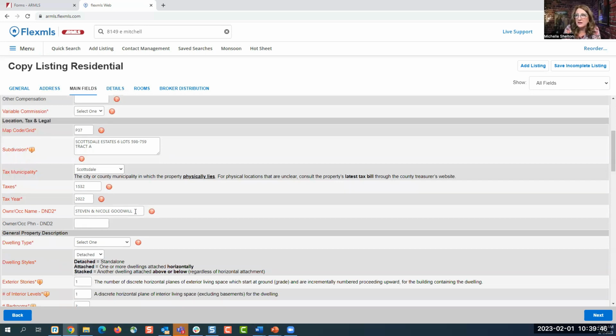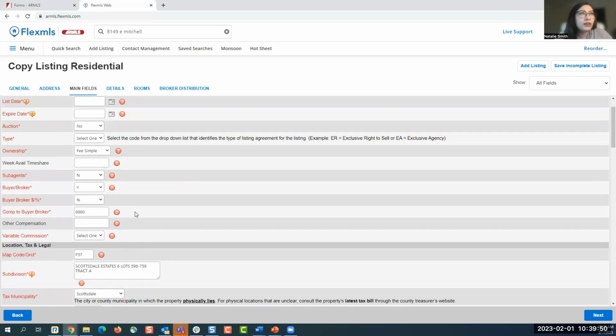Hey, Natalie, I want you to go back up a little bit. Sure. So where it says other compensation, you mentioned earlier they can't list that in the listing. If they were going to give a bonus, they could put it there though, correct? I would assume so, but again, that's a better question for data integrity. Wendy, if that's a topic that we can ask and then send in the follow-up email, that's definitely something we can do.